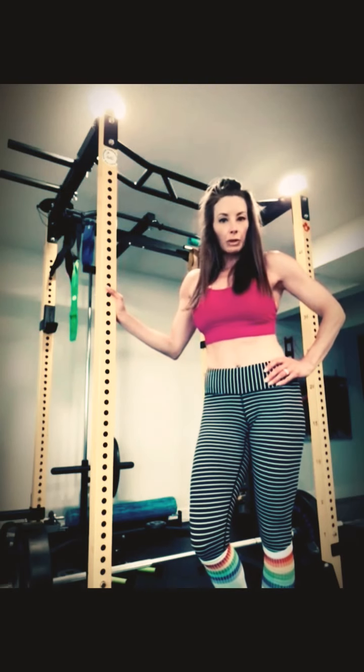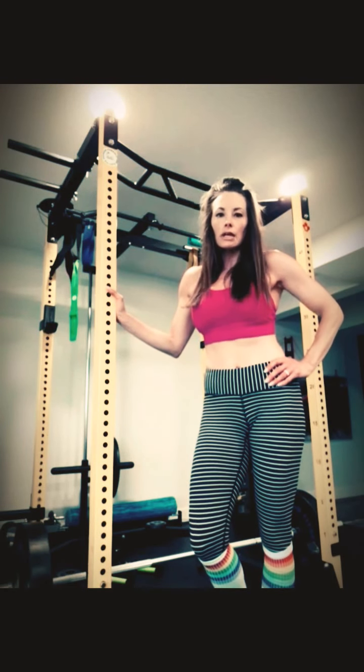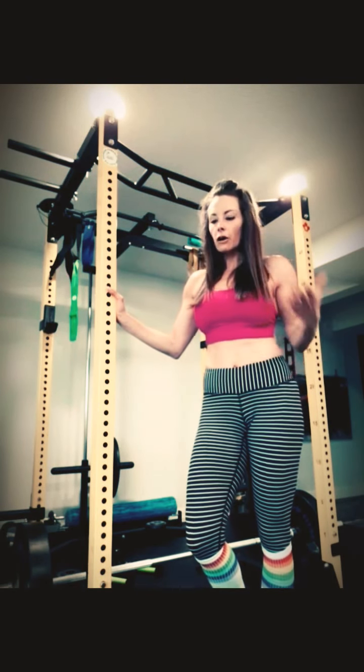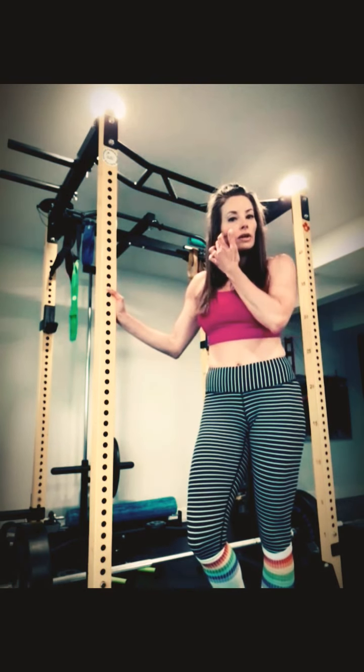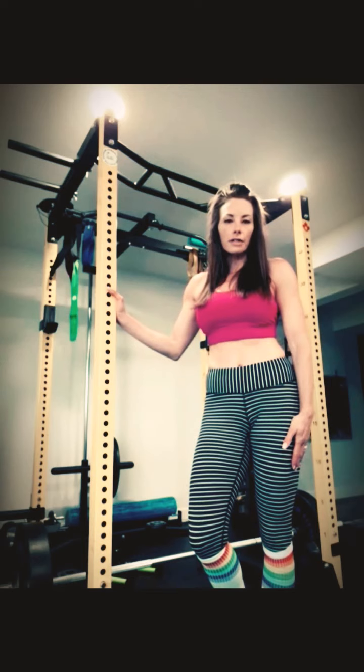So don't hate on the bumper plates. They're an excellent tool, especially for beginners. They help save your floors too. I have oak floors underneath my stall mats that I don't want damaged, so they're excellent for that too.